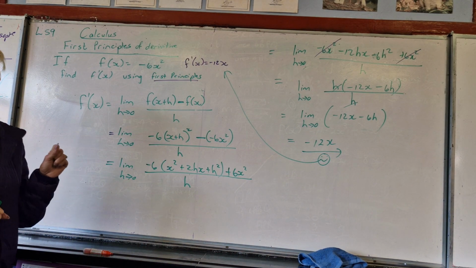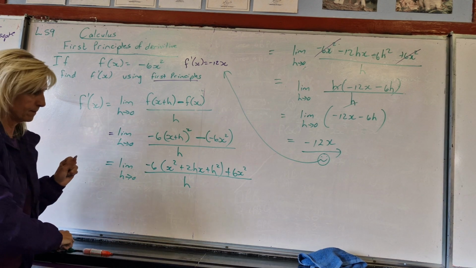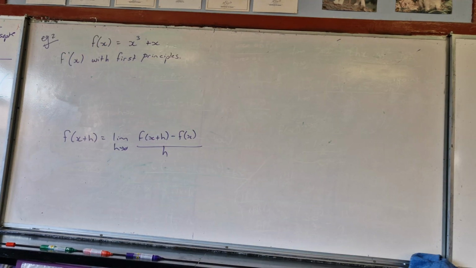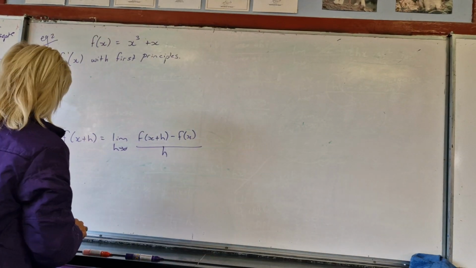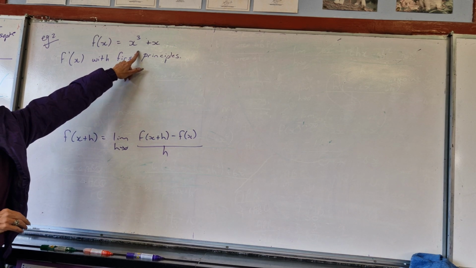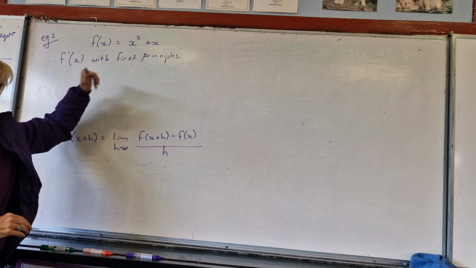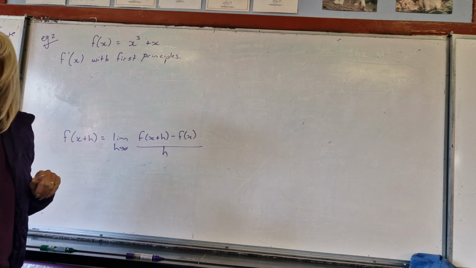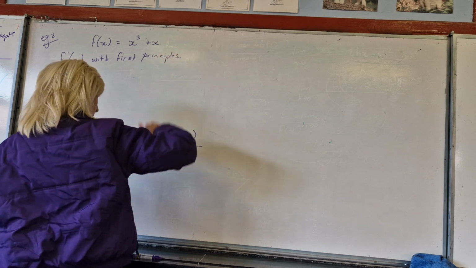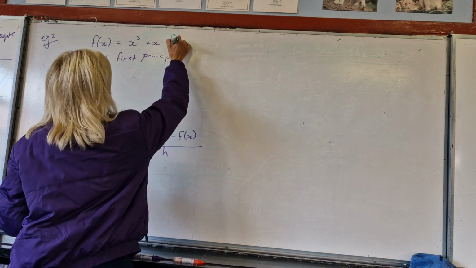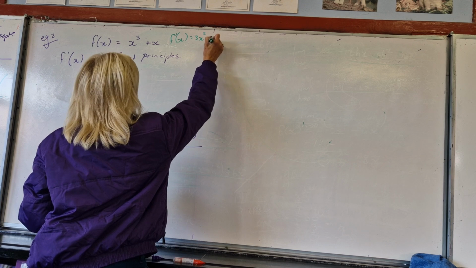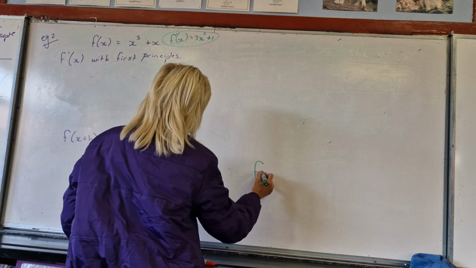Yes. I want to do one more for you. Okay? Right. Next example, now a cubic expression in here, and I'm saying first principles. Please quickly do it by shortcut so that you know what your answer is going to be. 3x squared plus 1. That has to be my answer.